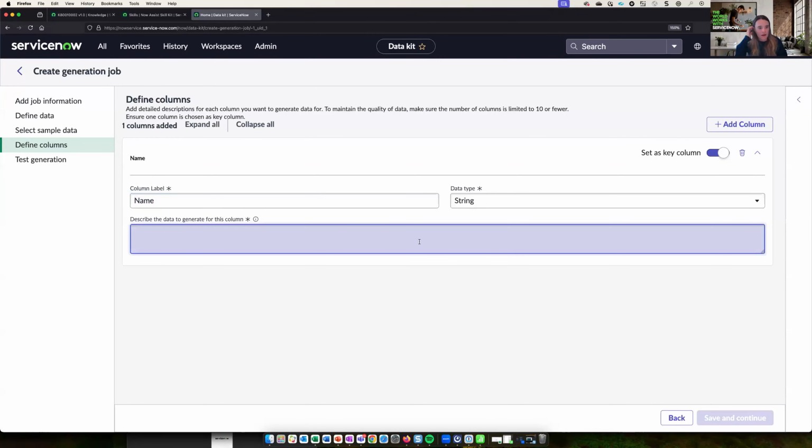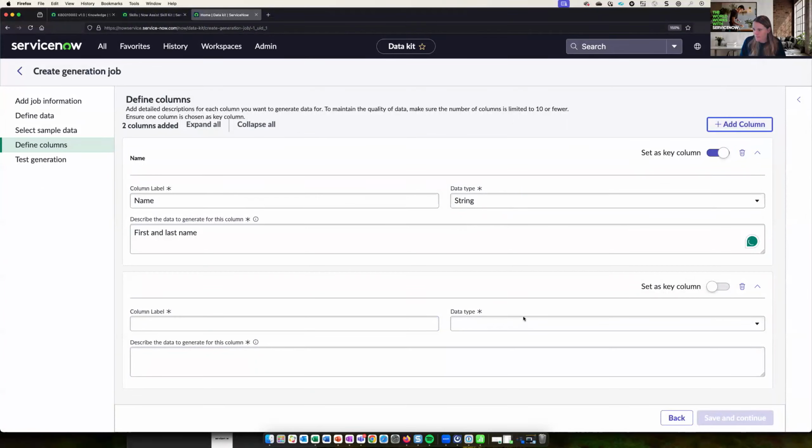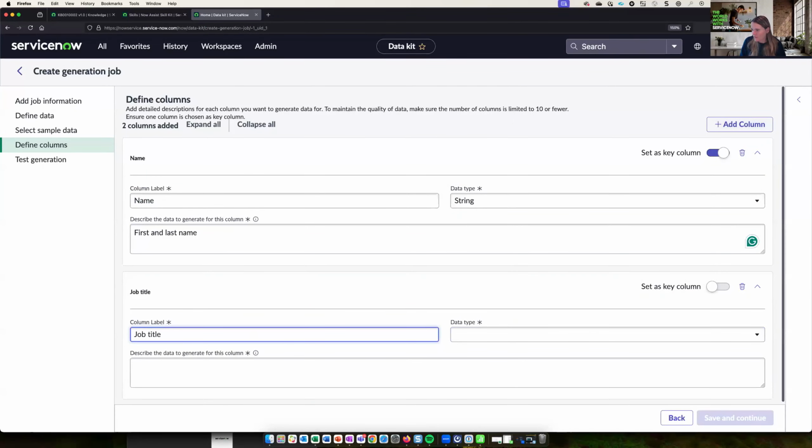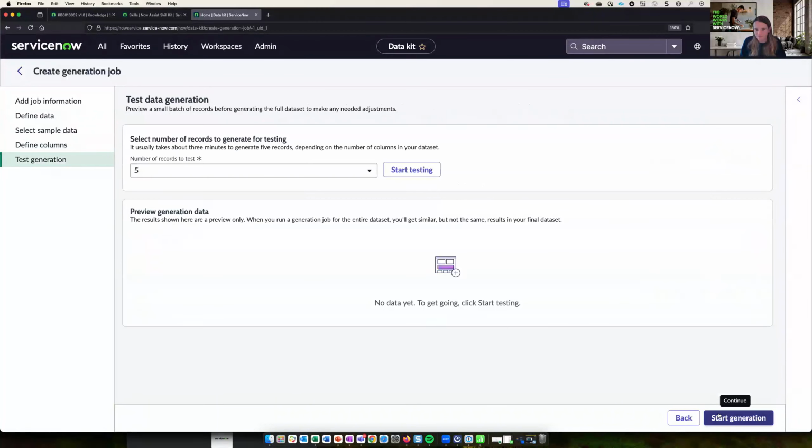So in this column, we just want unique first and last names. We don't want any duplicate employees. We then want a job title for these employees with data type of string. You can run a test run.